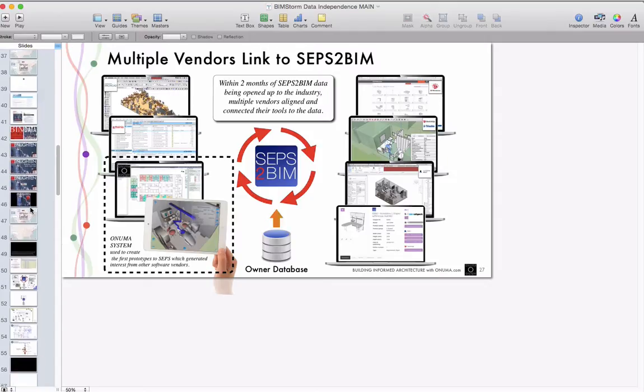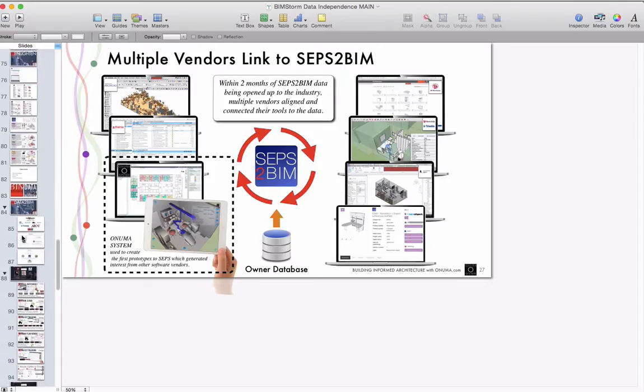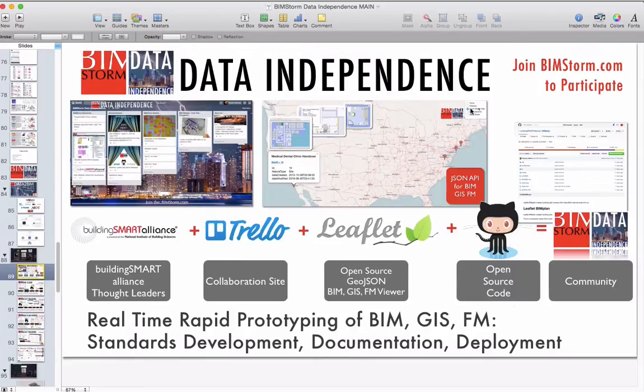But jumping ahead to the work that you were interested in. Okay. So with my Building Smart Alliance hat on, I'm chair of thought leadership, and Van Woods, who's on the board and on the Corps of Engineers out of the Seattle district, encouraged us to see what we can open source and drive some discussion in the industry about what's going on. We obviously have our own proprietary tools called the Onuma system that's been in the cloud for many years, with web services, with all that stuff running for many years.